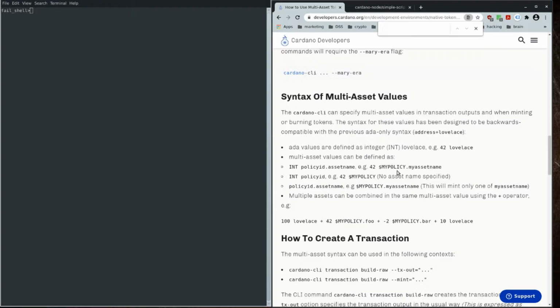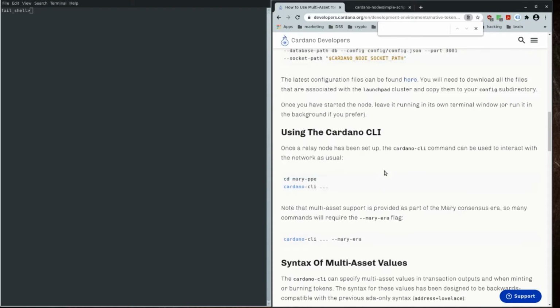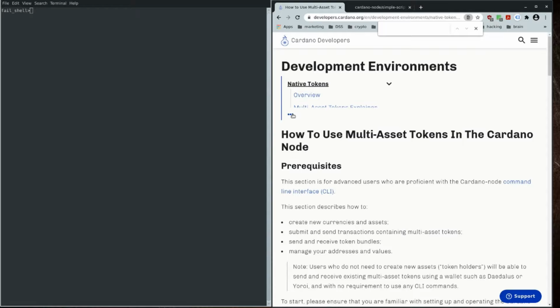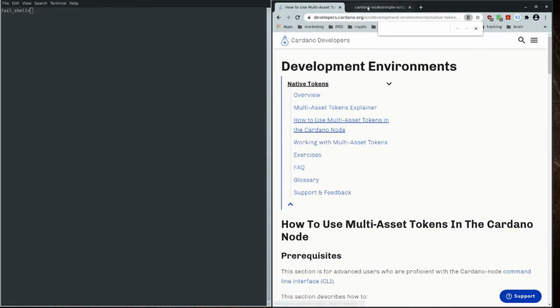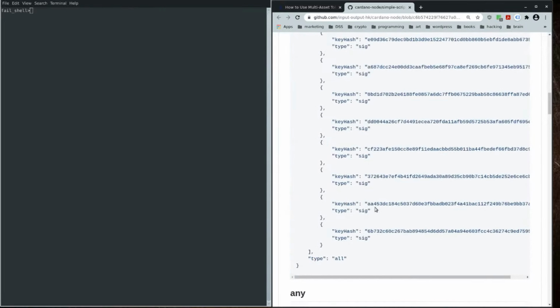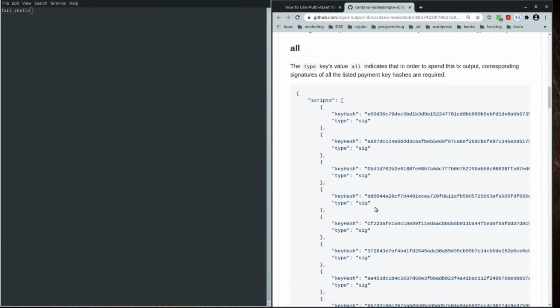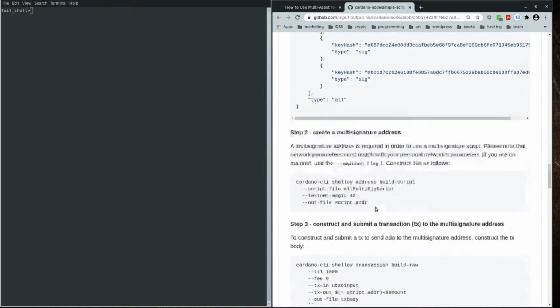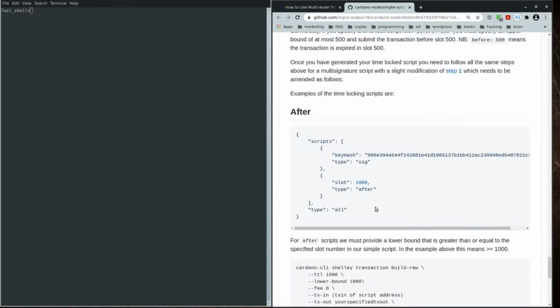So in general, let me go to the next section. Did I already have it up? Yeah. When you create a policy, you're creating these scripts that basically say you might need certain signatures to verify, or you can lock out the script after a certain amount of time.